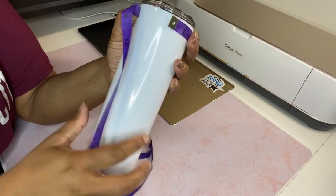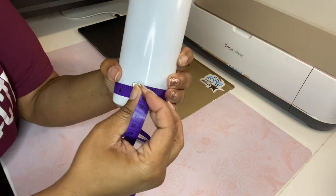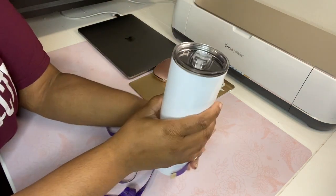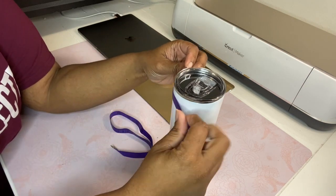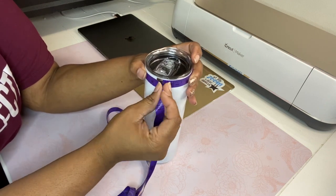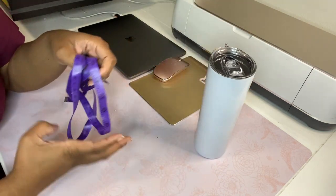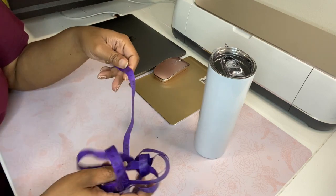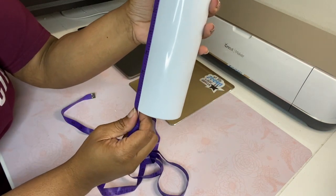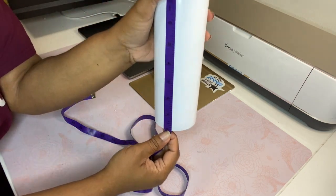Not sure if you guys can see that. Okay, and if we go down to the very bottom, it's about 8.5 inches. So I'm going to make the image based on the largest point, and then we can trim the edges after that. That's the first thing you want to do so that you will know how large to make your image. And then of course you want to measure the height, and it's about 8 inches high, as you guys can see.